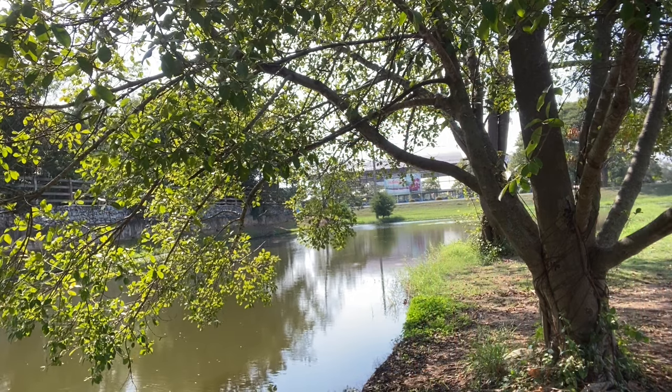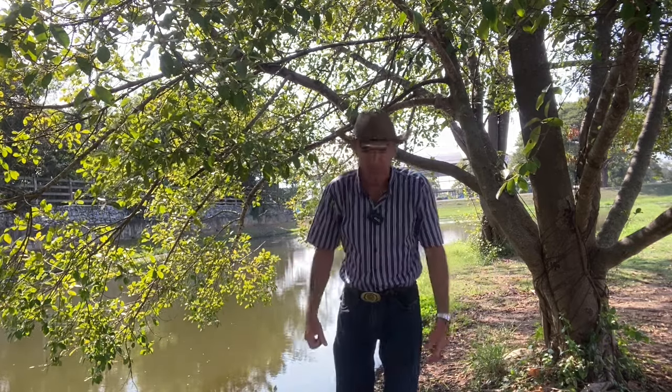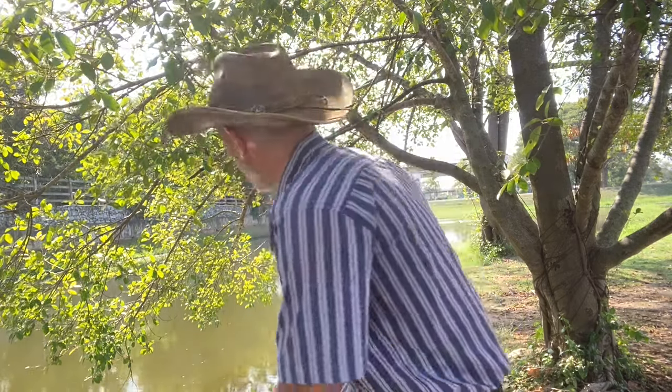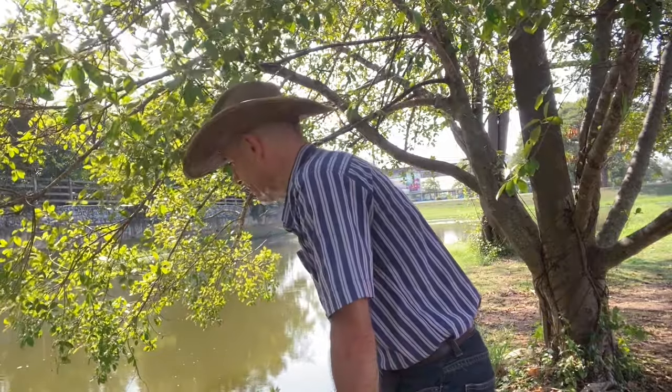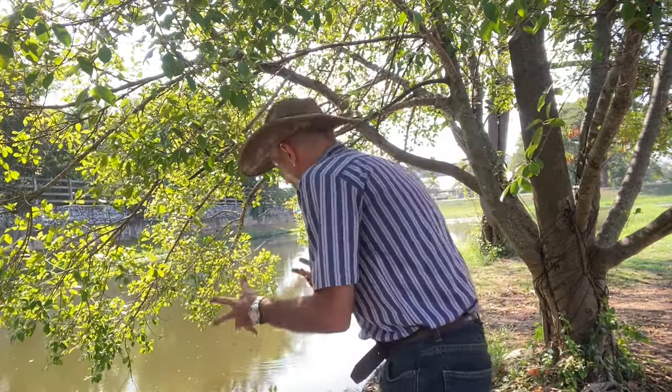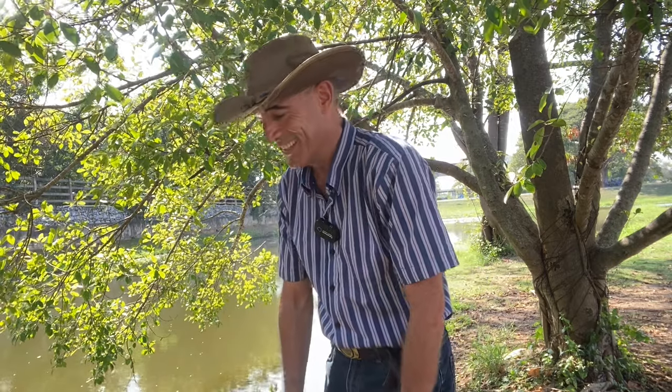Right here is the reason I do what I do. Look at the serenity and the beauty of this final shot. We have the bough of the tree as the leaves just gently kiss the still waters of this moat. And if I move to one side, right there is that busy road — you can't hear it so much because of the special mic I use, but believe me, it is noisy. And it's strange to think that this wonderful serenity and that tarmacked monstrosity have been together as long as time itself. It's a thing of absolute beauty when all put together — the modern and the ancient — for what a wonderful tale it tells.